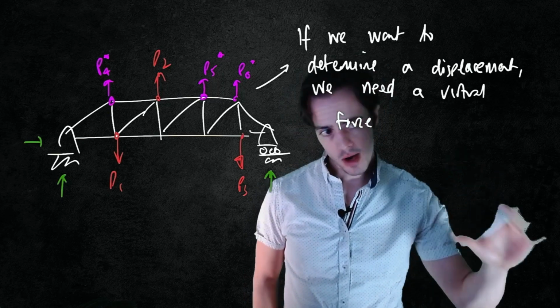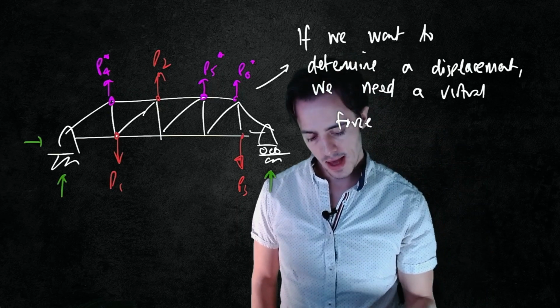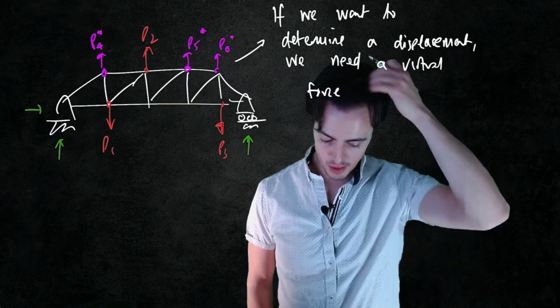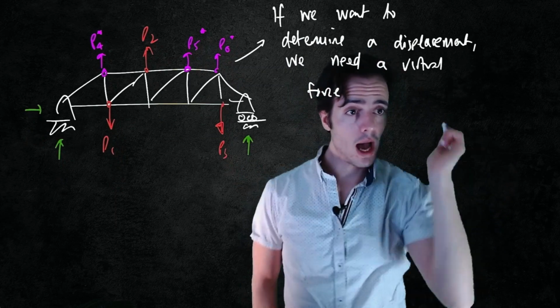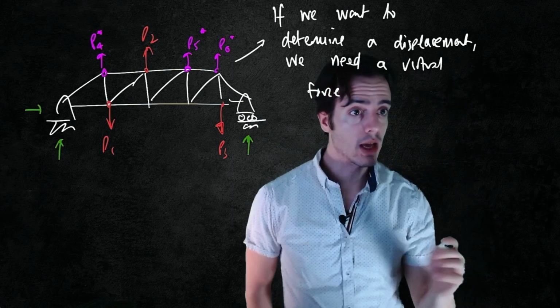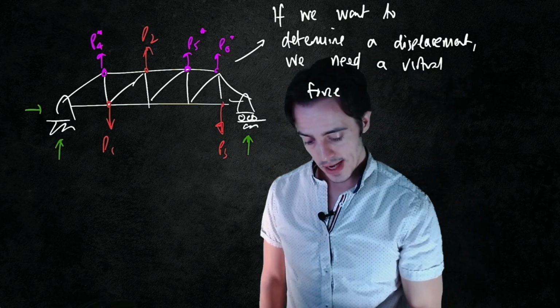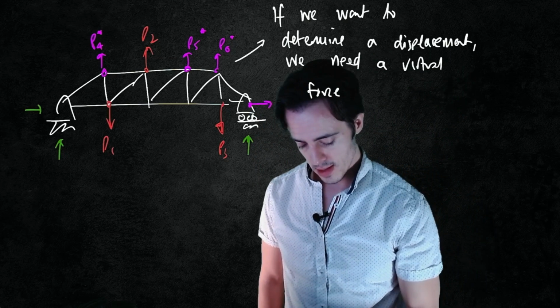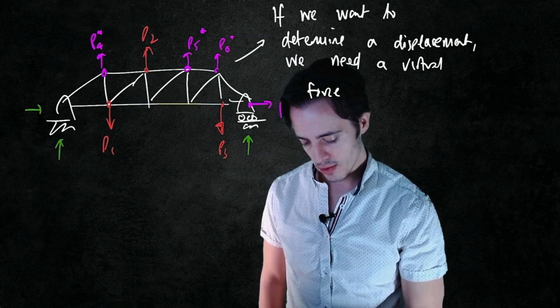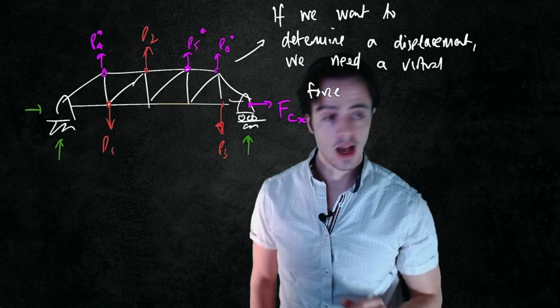So what I've tried to get you guys to think about is, when we're looking at a structure like this, let's say, for example, further down in the question it says, what happens if this is replaced with a built-in support? Then that also means that we're going to have to determine a displacement in this direction. So later on in this question, I might have to put something here. Let's just call this F. Well, let's pretend this is node C, FCX.